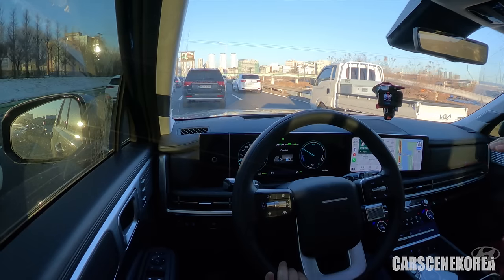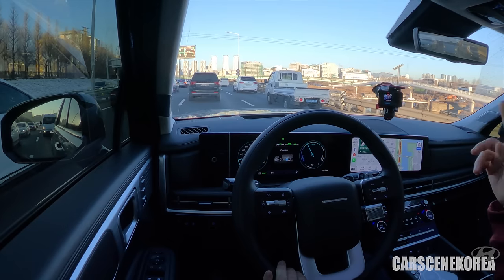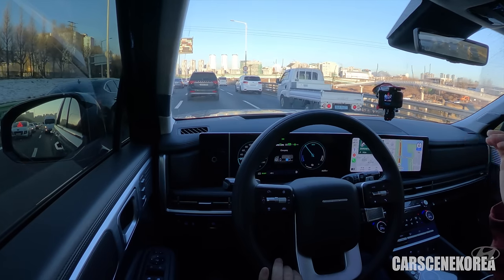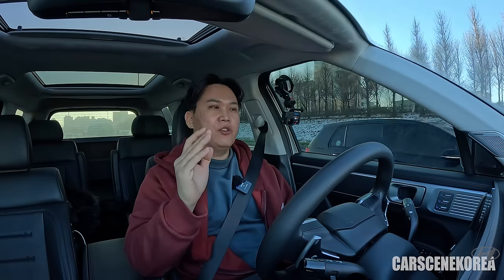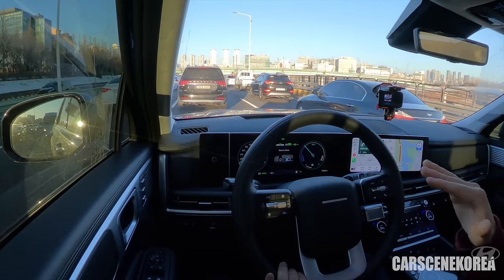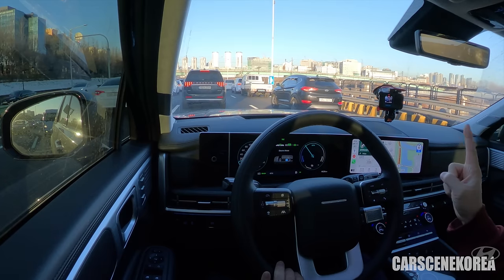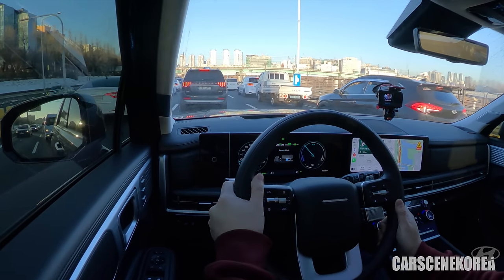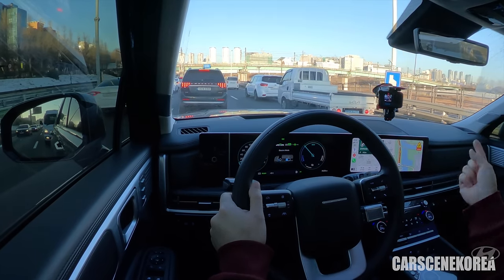There are many ways this car reads the road using radars and sensors all around the vehicle. The car is getting information about road conditions 24/7 while moving. Once it detects such a condition, it uses the motor's movement to cancel out the pitching motion. You can find out more on the website, but the most important thing is you can actually feel it immediately when you drive this vehicle.